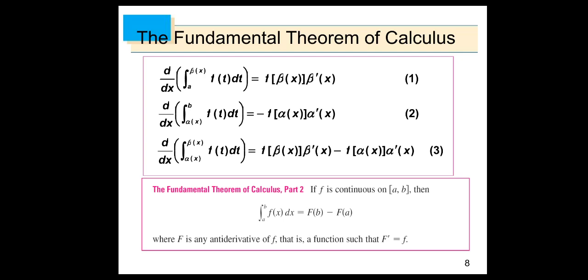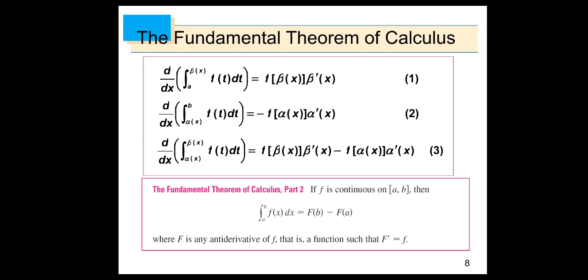So we will be having f of b of x into b prime of x minus f of a of x into a prime of x. So these are the three conditions. Like when we have our upper limit and lower limits changed, right? So instead of the regular constants, if we have functions or variables, the answer will be changing.